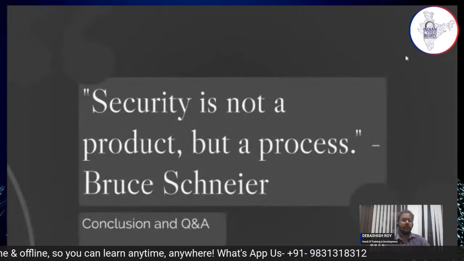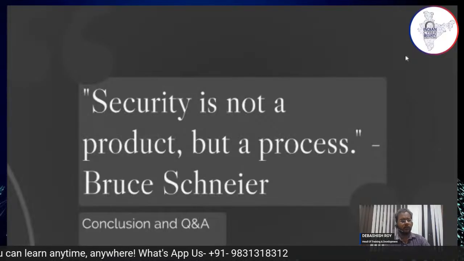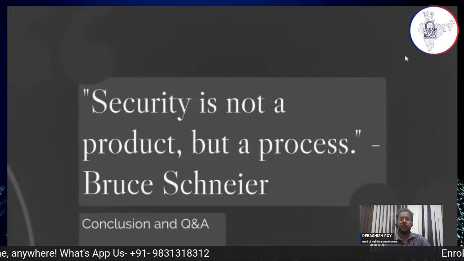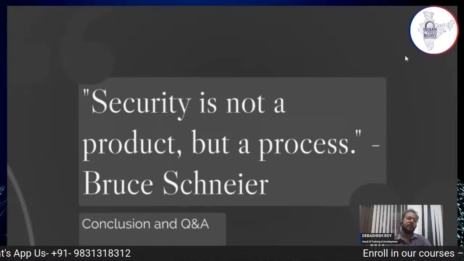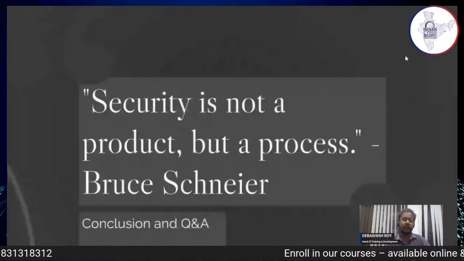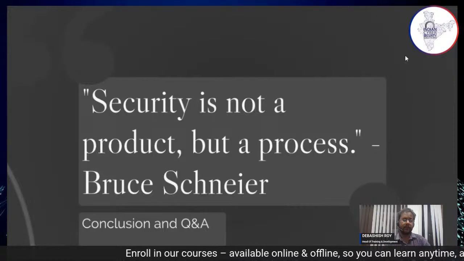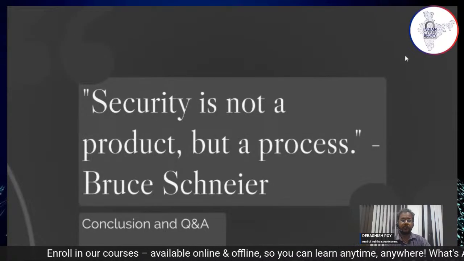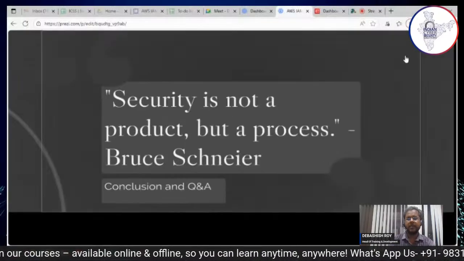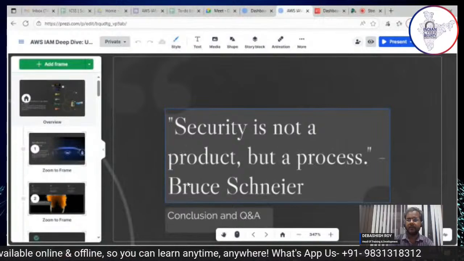So we can conclude that security is not a product but a process. That was said because security is a continuous process, so you have to have the IAM roles, because it is very important for AWS security, for cloud security as a whole. So that is the theoretical approach to the IAM roles we have understood.